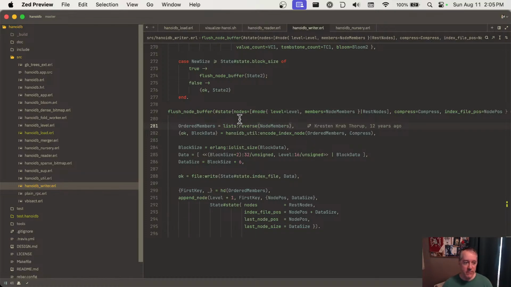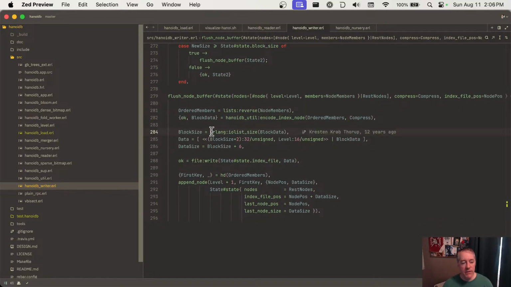Okay, so moral of the story is we built these in reverse order. Let's flip the order of the list so they're actually in order now. And then it's calling this encode index node, which I assume is like, yeah, so this is like, it's writing all of this in RAM, it looks like. So this is going to be like loop through the entries and emit them individually, which we already kind of have some code for that, which is nice.